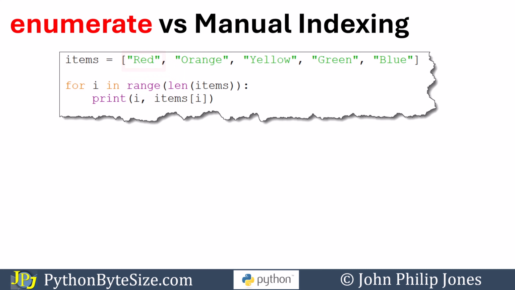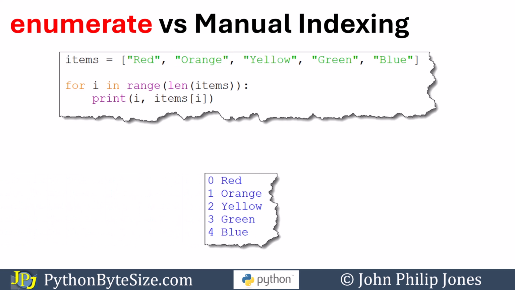Of course, we then go into the loop again, and this now will have the value of 1, the next value in the range. Consequently, we will have one output, and this is referring to items 1, which is index position 1, which is orange. So orange will be printed out. So the runtime for this computer program is shown here.